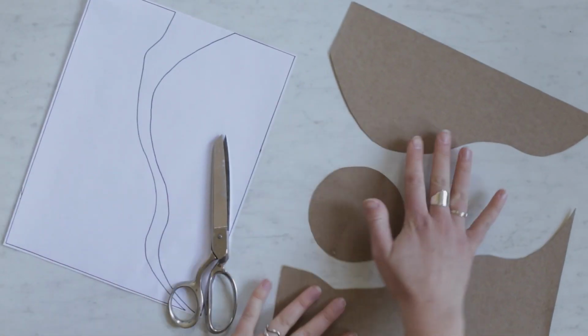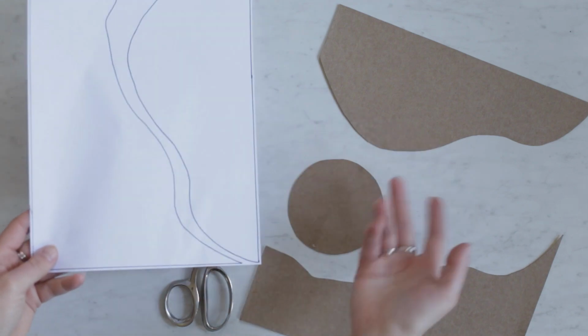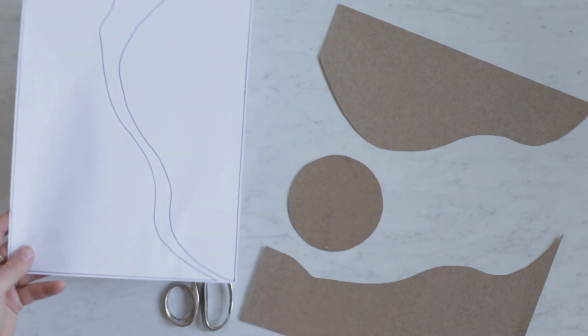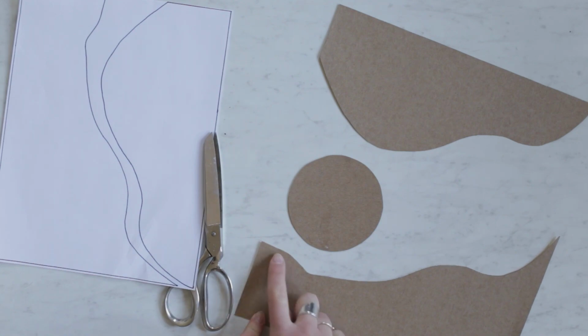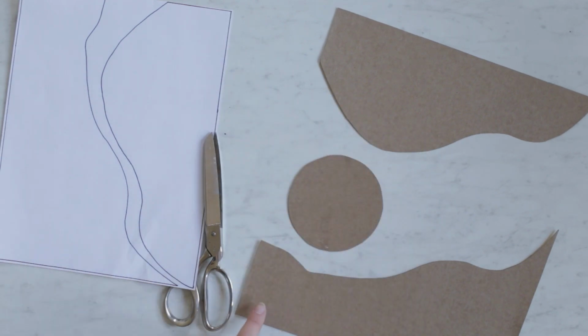So for the wall hanging, I just cut out these 3 pieces. And I'm going to include a template for these 2, and then you can just trace a mug or something for the circle. And then I'm just going to paint all my pieces first, and then I will use a hole punch to punch small holes along the edges, and I'll string some string between them.